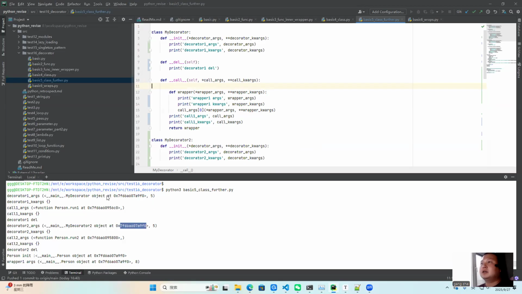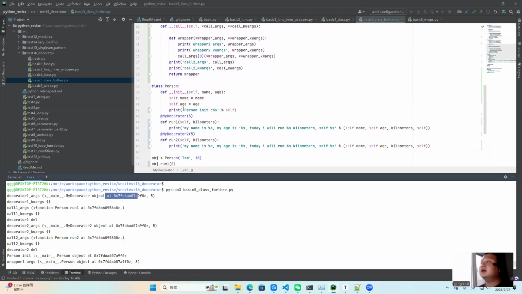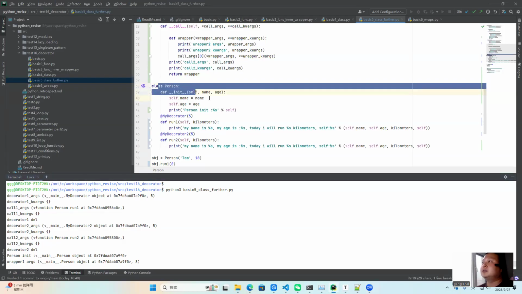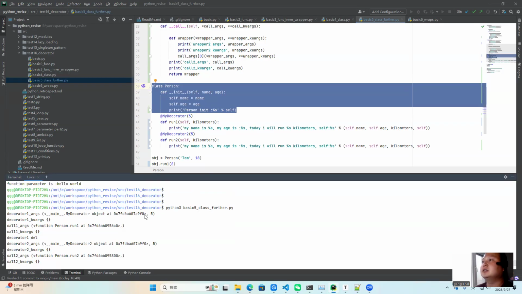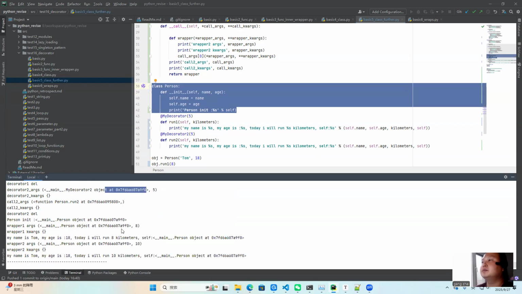We can see here, if we add the decorator one and the decorator two to a different function of the class attribute, the object is initialized not at the first step, and it's at here, and we can see the address was the same.